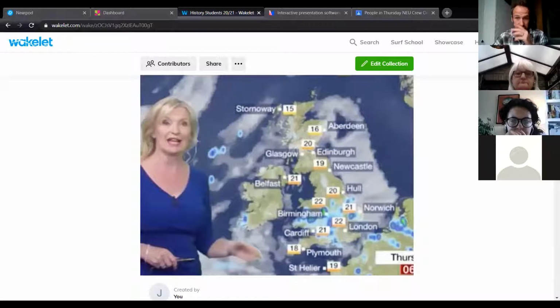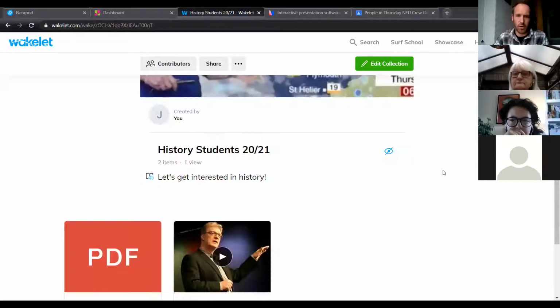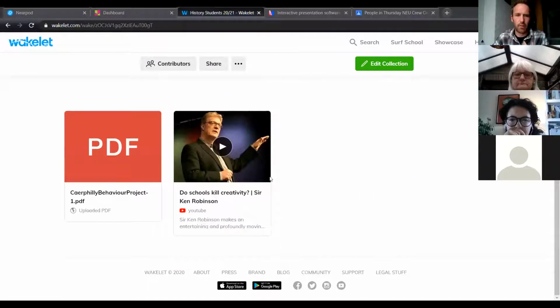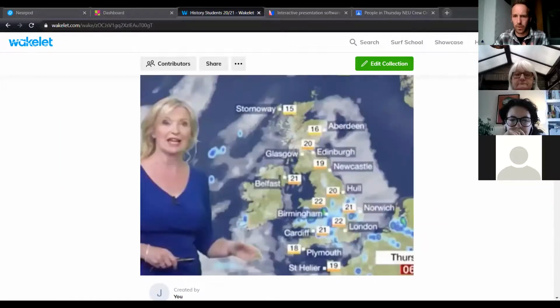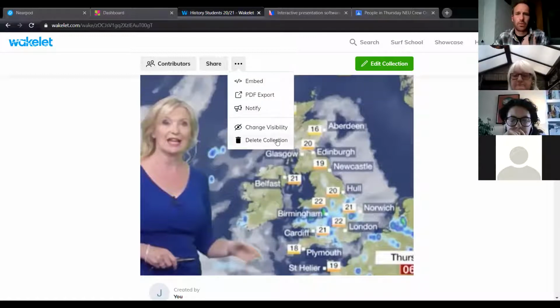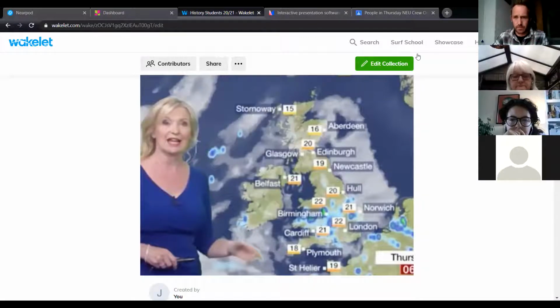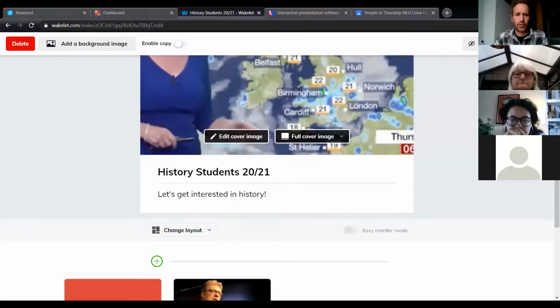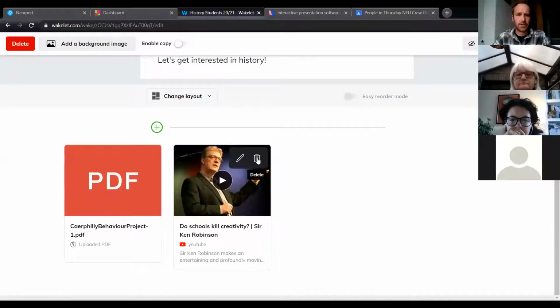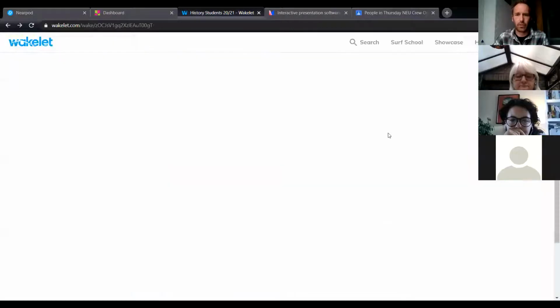Yes, you can delete things if students post that are inappropriate. That's not a problem, to delete those ones. If you do wish to delete them, all you would do is go to the edit section. And once I go to edit, I can then just hit the delete button there and get rid of it. So that's not too much of an issue.